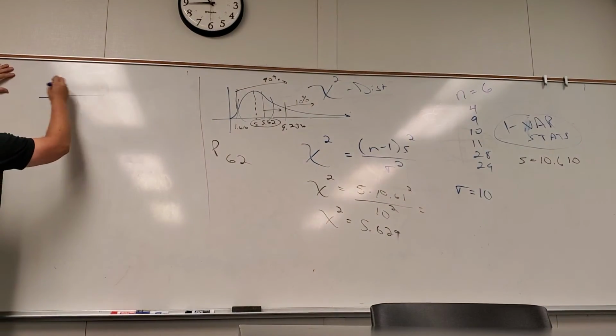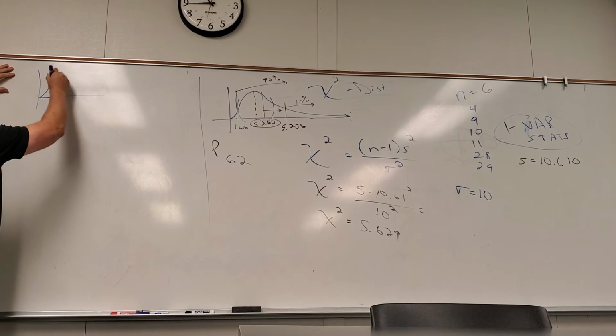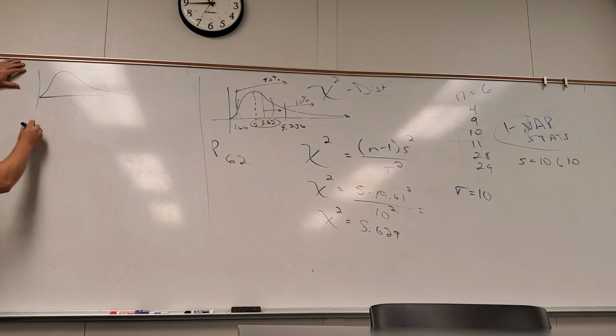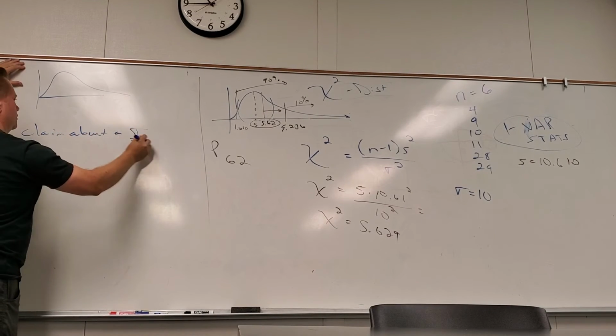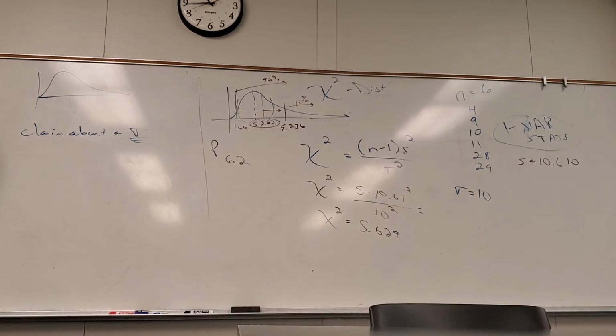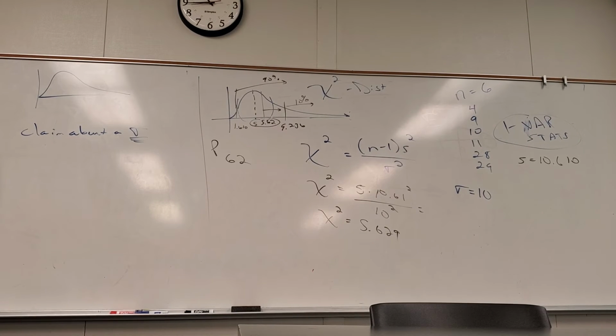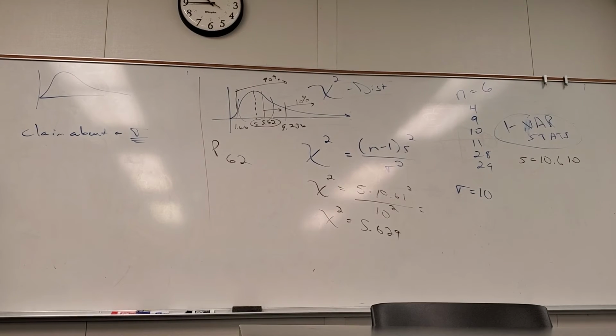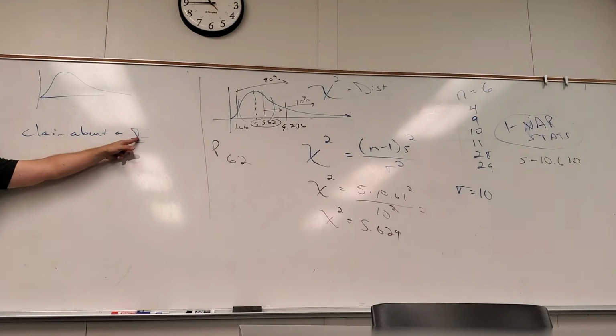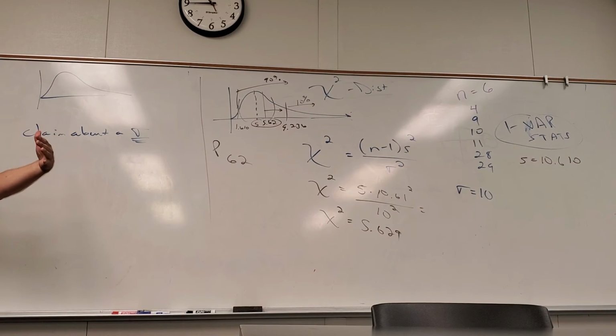So I could have a situation where I have a claim about a standard deviation. We haven't had that yet. And the reason we weren't able to do a claim about a standard deviation is we had a picture that needed one standard deviation to tell me how it was shaped. I didn't have anything about how these were distributed.